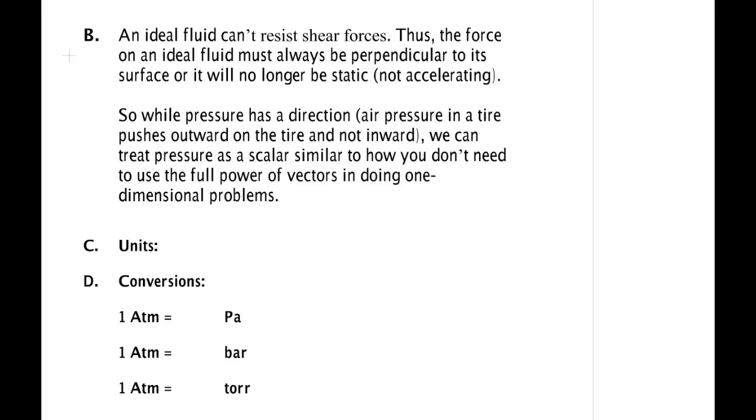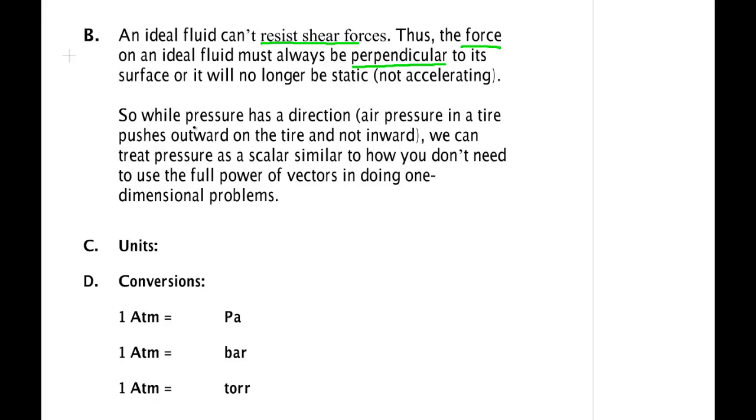As I mentioned, an ideal fluid can't resist shear forces. And so we know that the force will be perpendicular. Forces are vectors, yet we're not acting like pressure is a vector. We're just taking the magnitude and dividing by the area. The reason for this is much like dealing with one-dimensional problems. Because the force has to be perpendicular to the surface, so it's either pushing in or pulling out, there's no need for the full range of vectors. We can treat it like a scalar and just note the direction of the arrow.